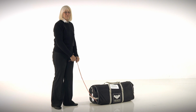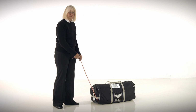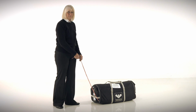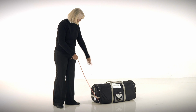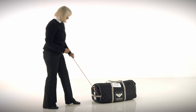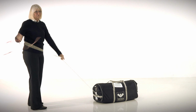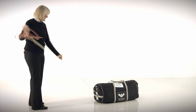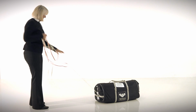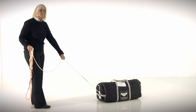When deploying your life rafts, you want to grab the red line coming out of the one end of the valise, tie it off to a strong point on board your boat, preferably a cleat. There's going to be 30 feet of line inside the bag or 10 meters. You want to pull until you get to the end of the line. This takes a while. When you get to the end of the line, you want to give it a swift tug.